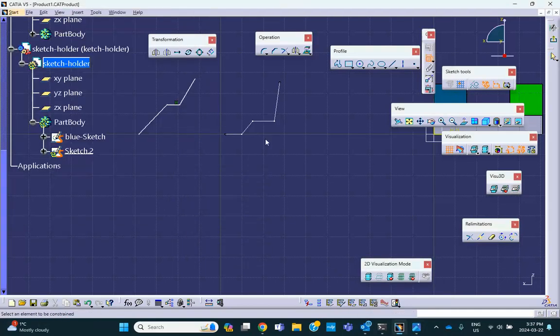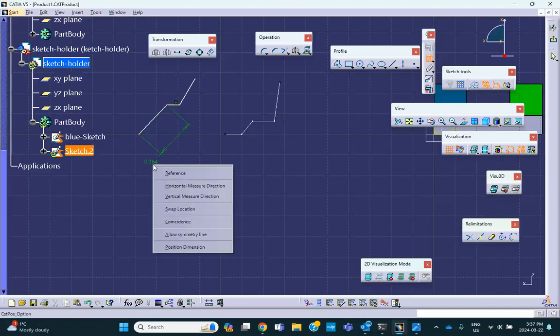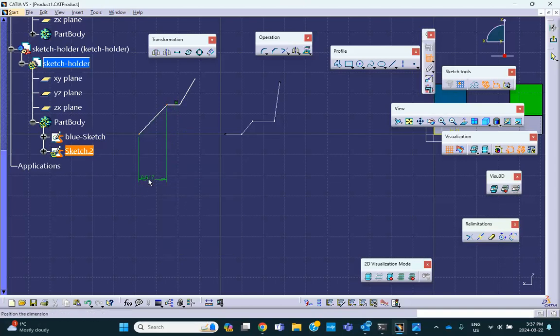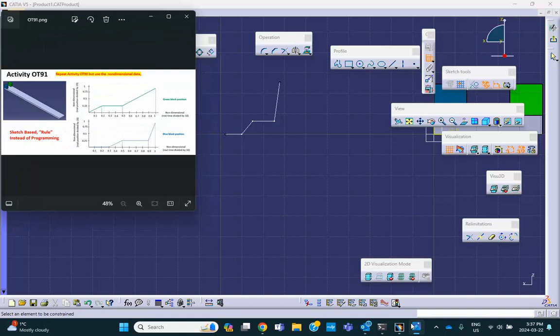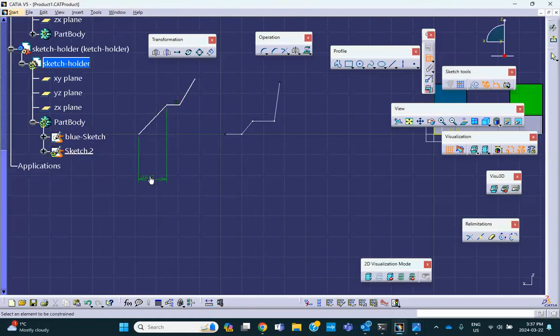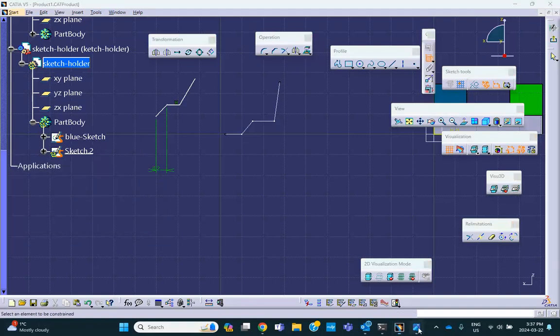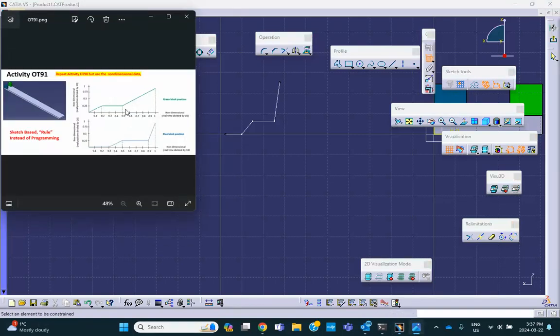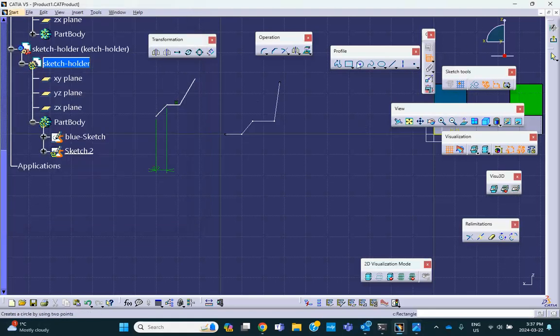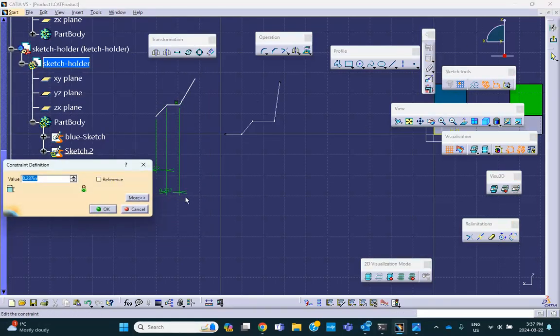Okay, so first of all, from here to here, horizontal, is 0.2. Good. Now this length is 0.3.